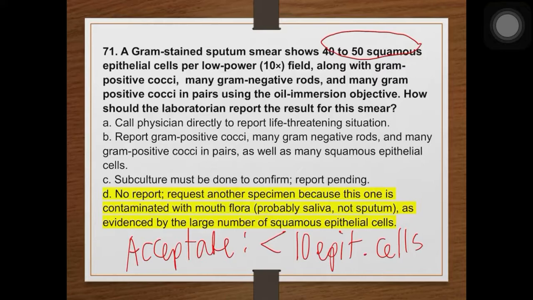Do not report. Request another sample because this one is contaminated with mouth flora, probably saliva and not sputum, as evidenced by the large number of squamous epithelial cell. Papaalala ko lang po ulit, bago po mag-report ng negative, dapat 300 fields yung nakita. So, 71, hindi po to sputum, kundi saliva, kasi increase po yung kanyang epithelial cell. 71, correct answer, letter D.